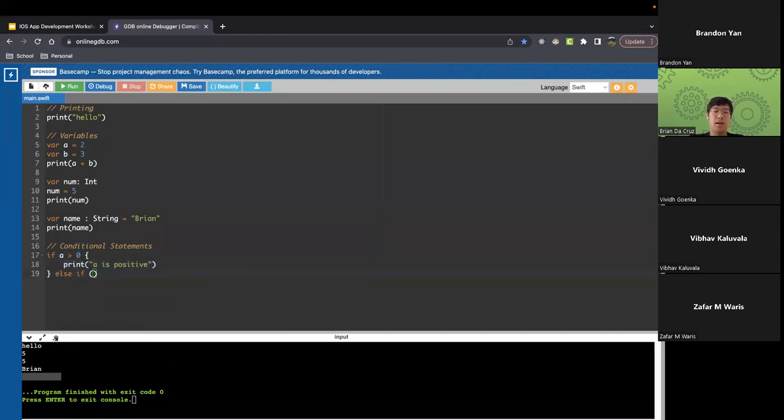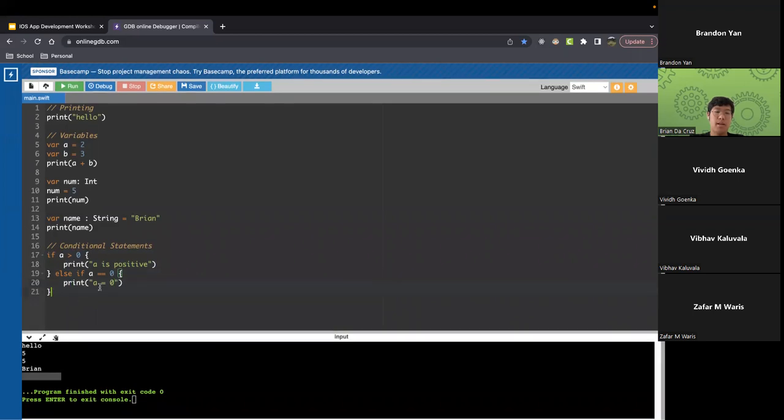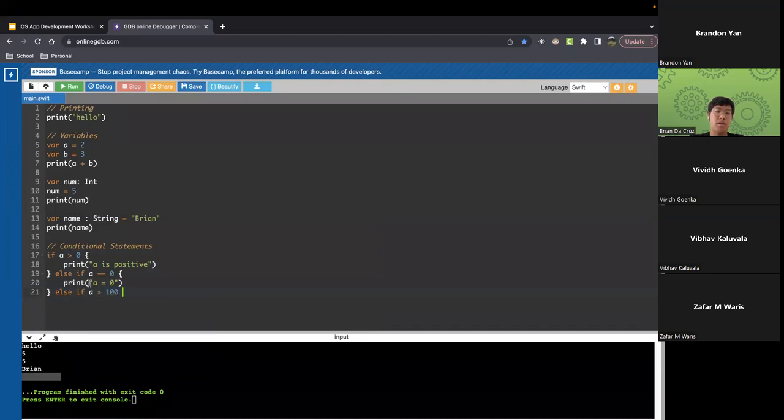Else if, so I know that other programming languages like Python might have elif. In Swift, it's else if, and you just write a secondary condition here. If a is equal to 0 itself, then we can print a is equal to 0 simply right here. And lastly, of course, we can also create other conditions. If a is greater than 100, well, this wouldn't execute because a is greater than 0. It already ran through here. We could say if a is equal to -1, for example, then print a is equal to -1. And basically we can go on and on with an infinite amount of else if conditions.